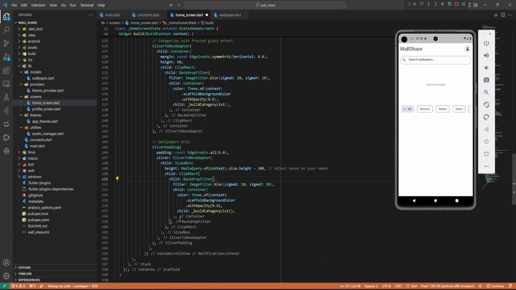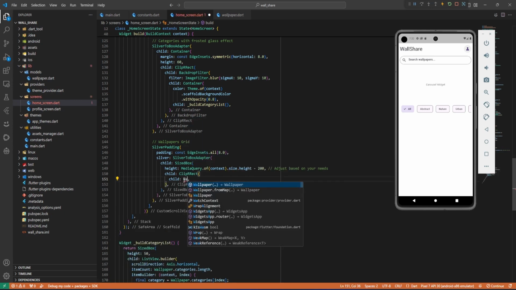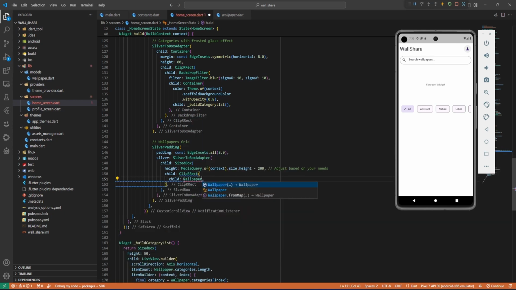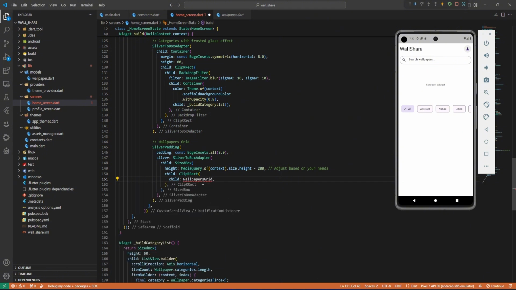Now the child here is where we want to put our wallpapers grid. Now I think for this wallpapers grid, let's create a separate class.